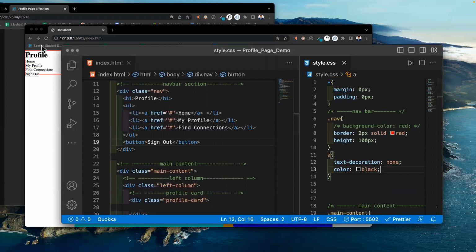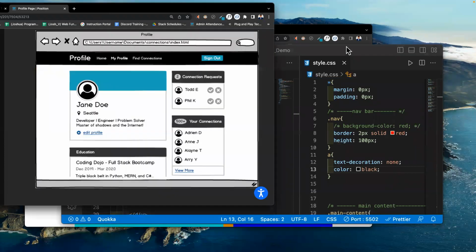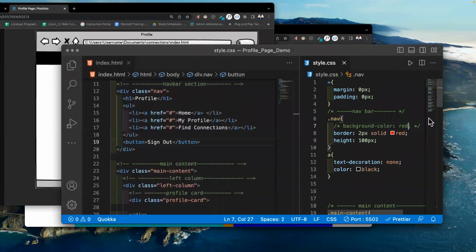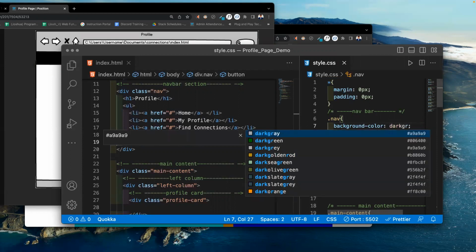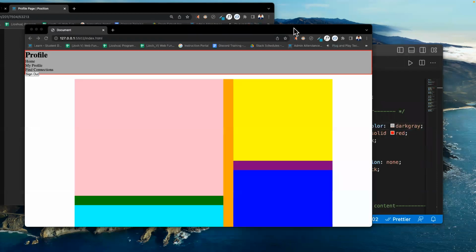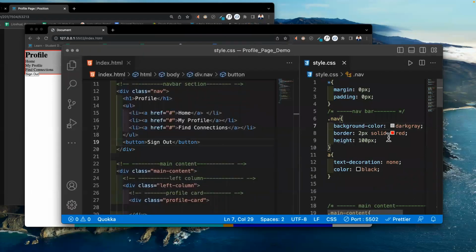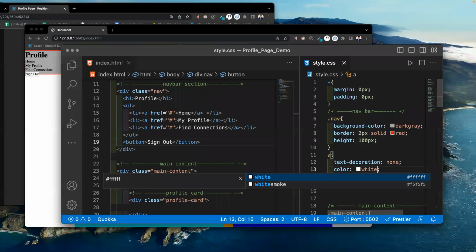They have no text decoration. Oh, actually on my thing, they're white here. So background color, we're going to make it dark gray. So let's uncomment this. Dark gray. All right. Color white. All right.